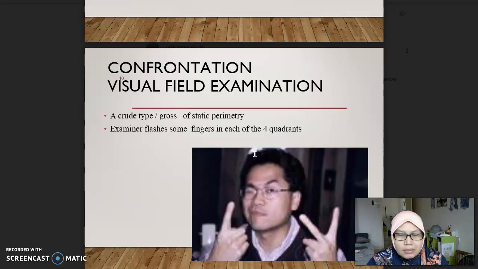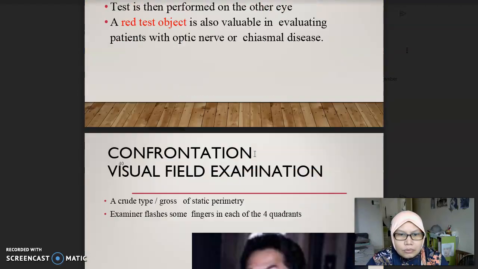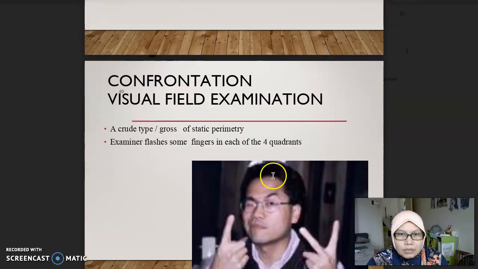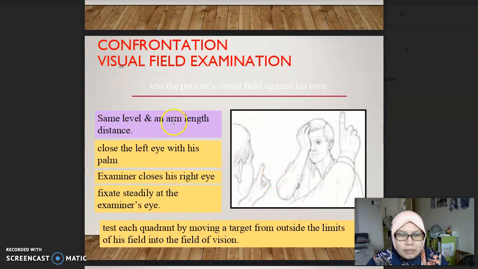The simple way is whereby you sit in front of the patient like this, same level and arm's length, and then close the left eye of the patient, and the examiner closes his right eye, and then fixate steadily at the examiner's eye.